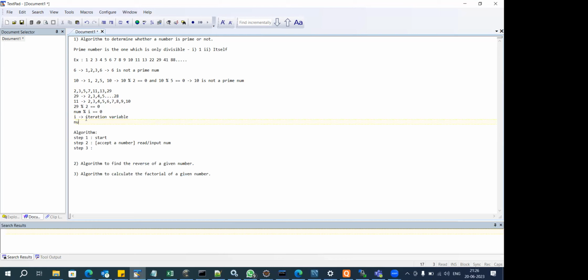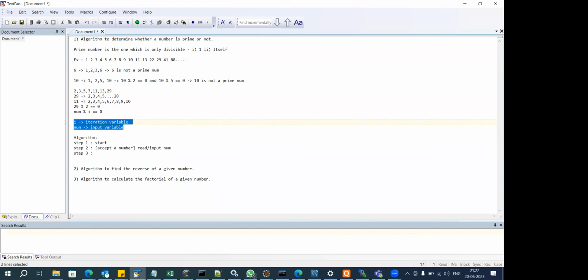And num is nothing but my input variable. So these two things are clear, right? I is my iteration variable and number is my input variable.